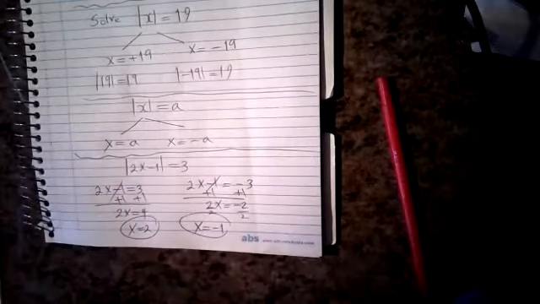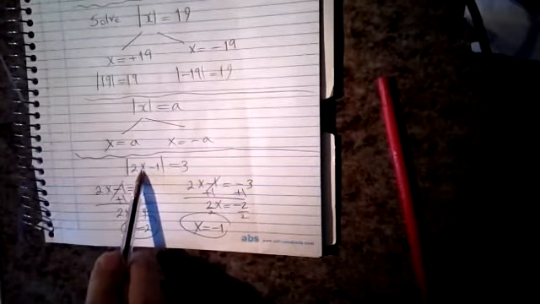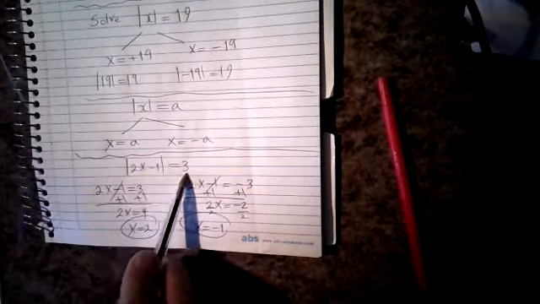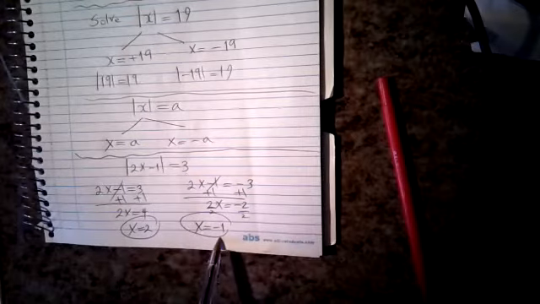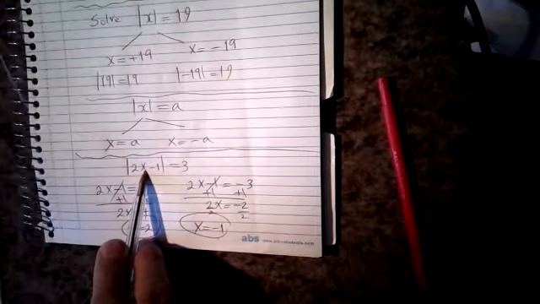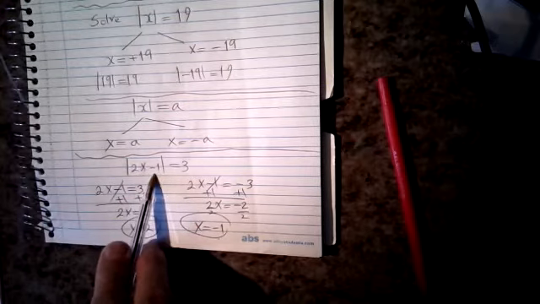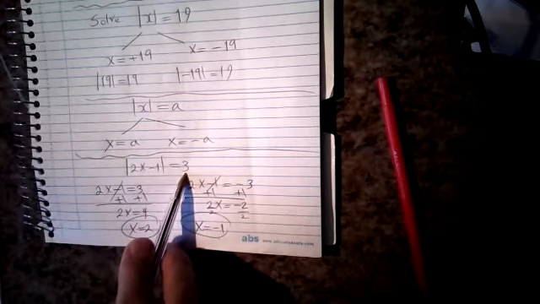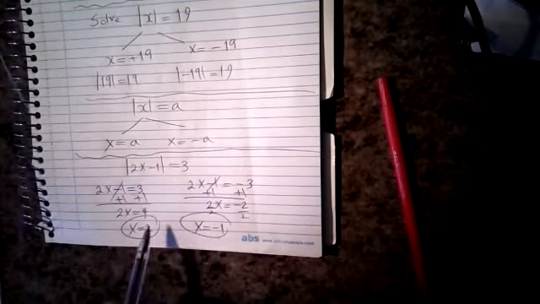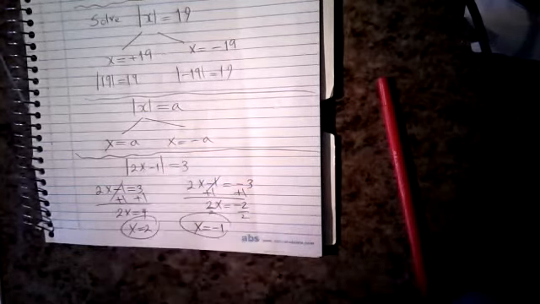Now, I want to check to see if it works or not. Look, you take these 2 and you substitute here. 2 times 2 is 4, minus 1 is 3. Negative 1, you take negative 1 and you substitute here. Negative 1 times 2 is negative 2, and minus 1 is negative 3. And absolute value of negative 3 is 3. So both answers are correct. So an absolute value equation always has 2 answers in this particular case.